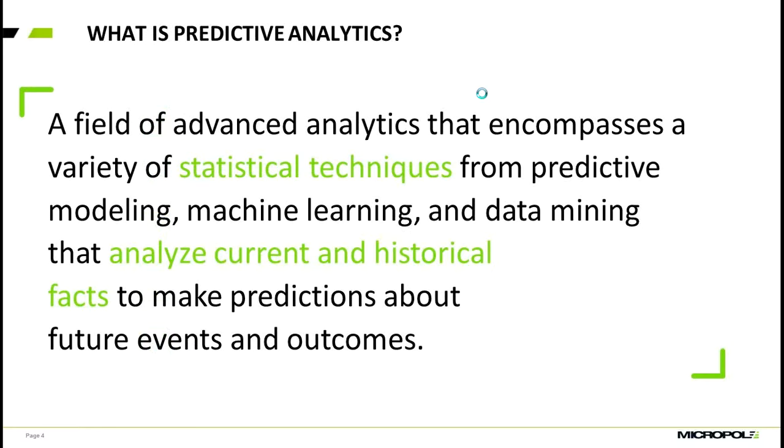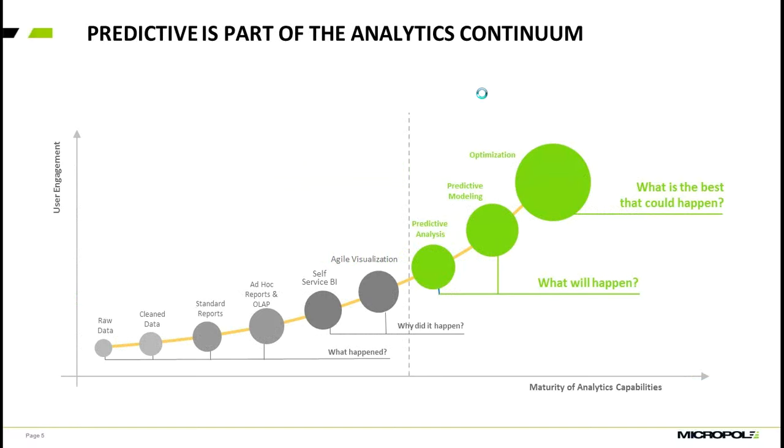First of all, what is predictive analytics? Predictive analytics is a field of advanced analytics that encompasses a variety of statistical techniques, from predictive modeling, machine learning, and mining, that analyzes current and historical facts to make predictions about future events and outcomes. If you look at it from a BI perspective, you can state that predictive analytics is actually the next step in your BI adventure. It enriches your data and it can help future business outcomes about gaining insights and value from your data.